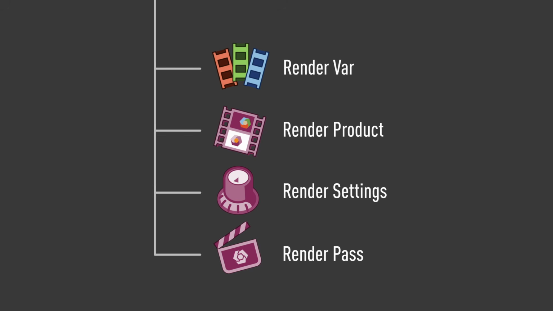The second powerful idea is that each of these prims can selectively override information. For example, render vars can override compression settings set by render products, which can override the camera and resolution set by the render settings. This allows for the construction of fairly elaborate render setups that are simple to kick off, like rendering a high-res multi-camera scene with all the render vars alongside a low-res beauty output from a reference camera.